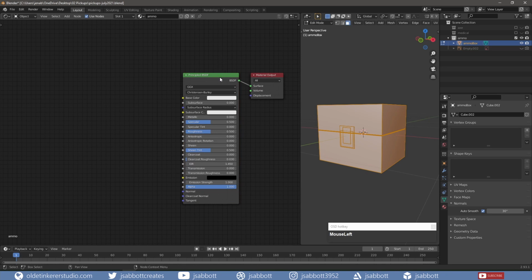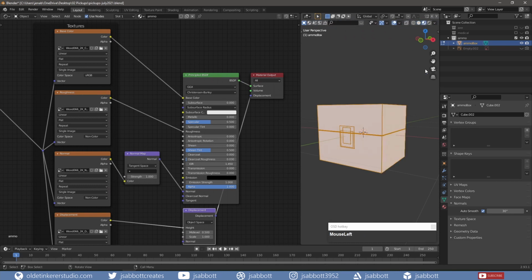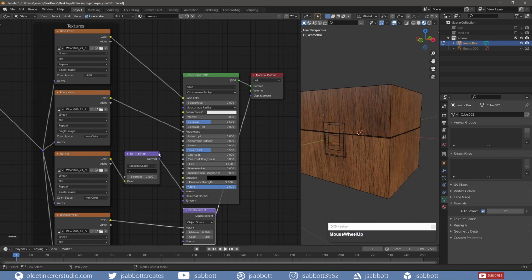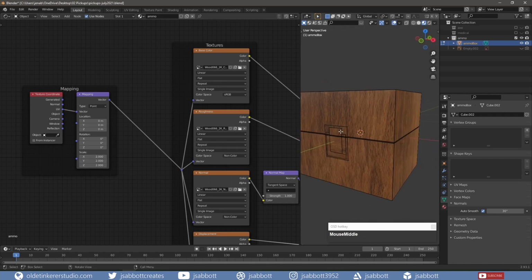Using Ctrl-Shift-T, I open the wood texture and make any adjustments needed to the scale. I add a new material for the buttons and apply the metal texture.